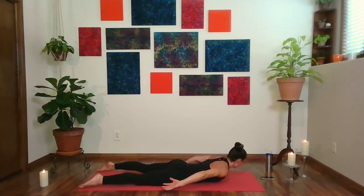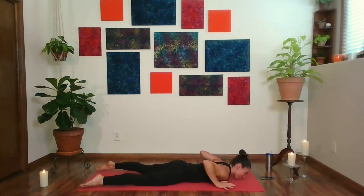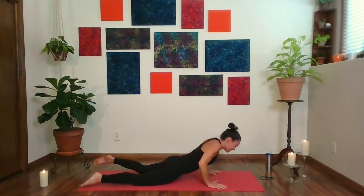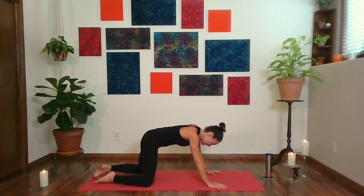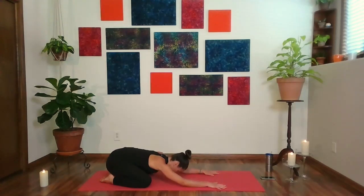Lower everything down, opposite side of the face rest, chin toward the shoulder. Elbows roll out to the sides, back expands as you breathe. And bring the chin back to center, take the hands beside you. Press up hands and knees, tabletop. Knees come wide, big toes come together, sit back toward the heels for child's pose.